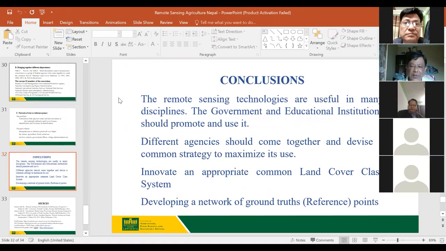Let me quickly conclude. It is really good for the government and educational institutes and so on and so forth, and we can put them together and it is really useful in different fields. It is not very expensive. Remote sensing is a little expensive at the outset, but not in the long term. For example, if you have to do a survey, people have to go measure all kinds of stuff. Remote sensing does that in one shot. So it is really good technology, but it does not tell everything. Again, let me repeat my earlier statement: it is something like X-ray technology in medical science. It will not tell you exactly what disease it is, but it really helps the doctors. Today, doctors will not be able to do a whole lot of work without X-ray on the side.